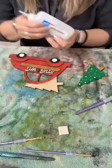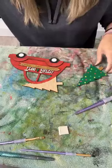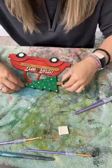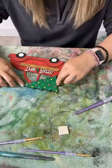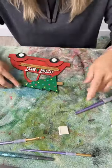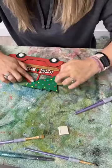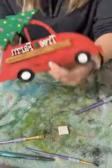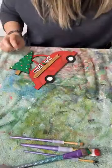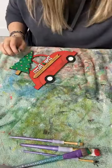All right, now we get to glue this on and I think that's it. I'm just going to hold this here for just a second so it doesn't shift. If you wanted to use different size Christmas bulbs on your tree you could use a skinnier brush — I just wanted mine to all be big bulbs. There we go.